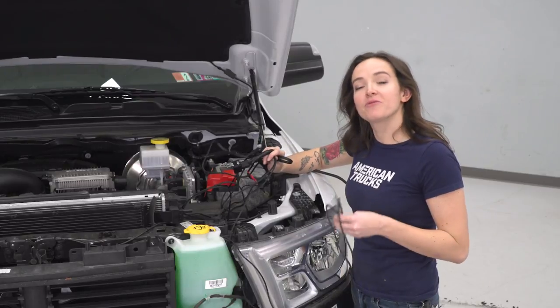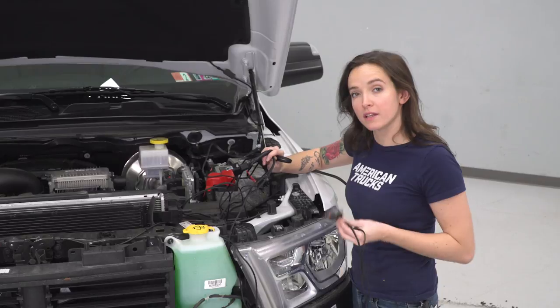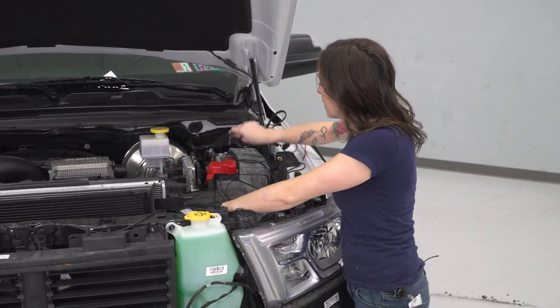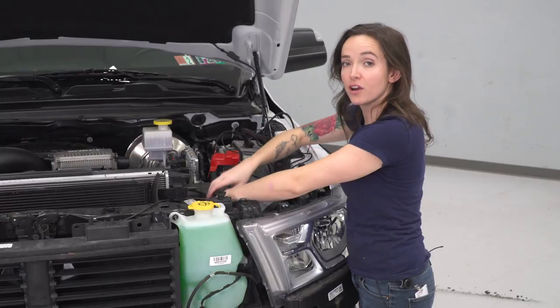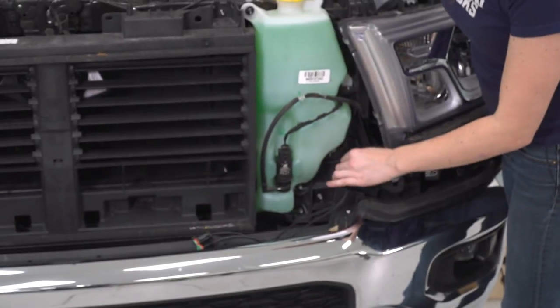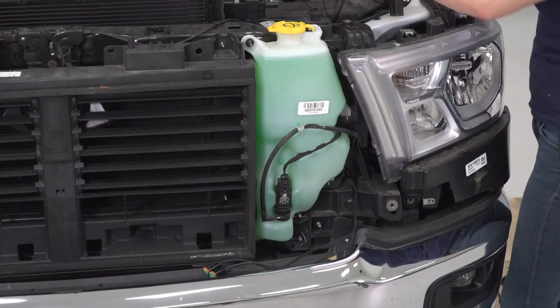All right, so now we can run our wiring harness. I'm gonna start by running the two connectors that go to the lights in the grill down from behind the rad support and through so that we can hook them up later. The rest of the wiring harness will then go to the battery and then into the truck for our switch. I'm gonna leave them here for now. Then we can tuck away our excess and zip tie it out of the way later on.